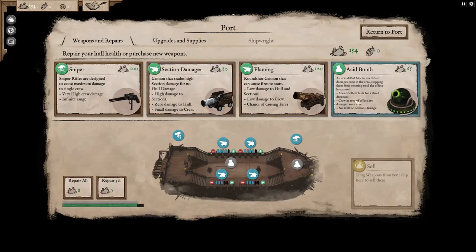I think we're going to buy ourselves something to stick on the front of the ship, like a mortar. So a section damager. Cannon that trades high section damage for no hull damage. So high damage to section, zero damage to hull, small damage to crew. So that will take out individual bits. So we could take out their guns or their med bay or whatever. That starts fires, however. I like the idea of a thing that starts fires. I think that's a good thing.